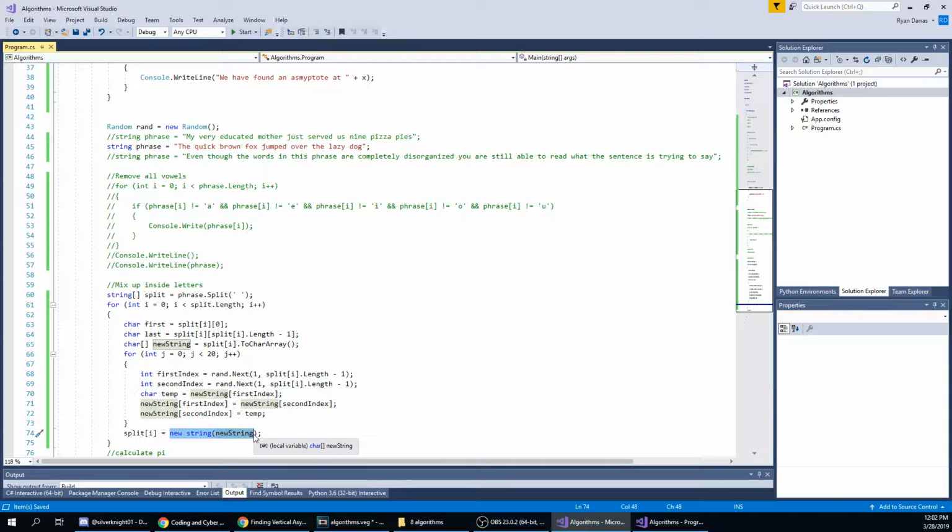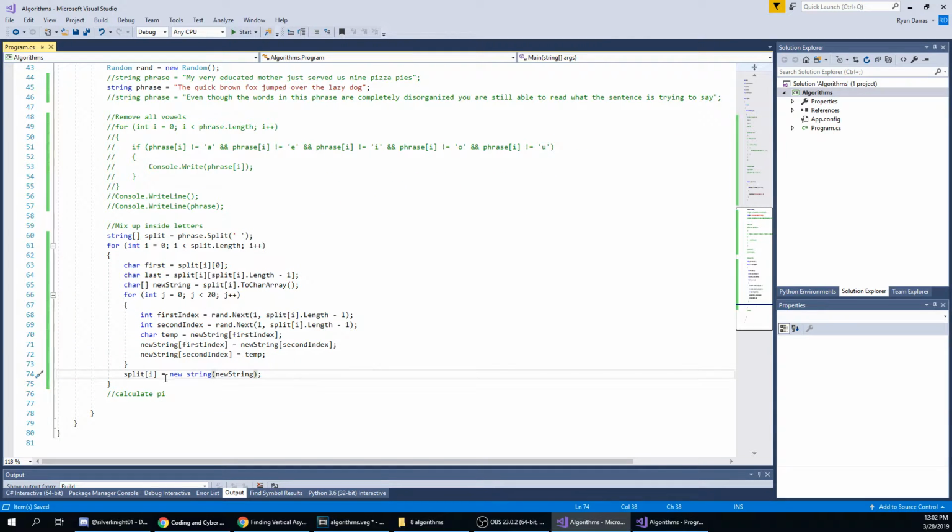I actually have to create a new object in order to convert this array of characters into a string again. But in the end, this new string is going to be exactly what I want it to be, the mutated, manipulated way we did things. So I'm going to increase this to 50 just to ensure we get a good jumbled up mess for the bigger words like disorganized. And let's see what we get.